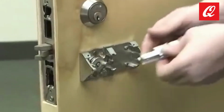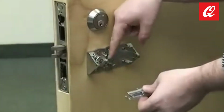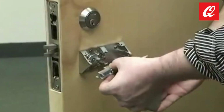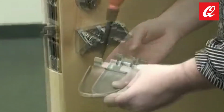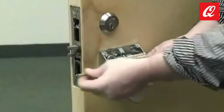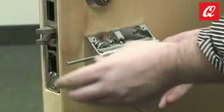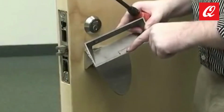Repeat the same process to install the paddle on the other side of the door. Select the desired paddle orientation. Fasten the insert to the paddle. Install the paddle. And secure the cover.